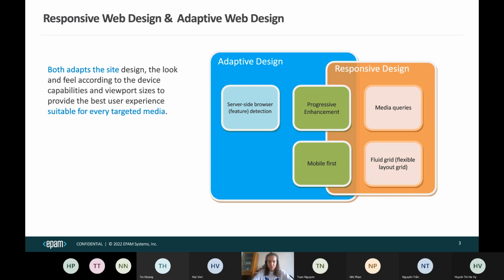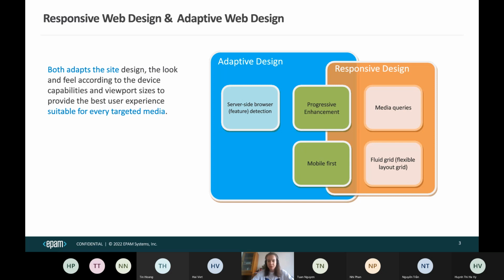And so the goal is to make your website good looking, accessible and comfortable to use for every type and size of device.